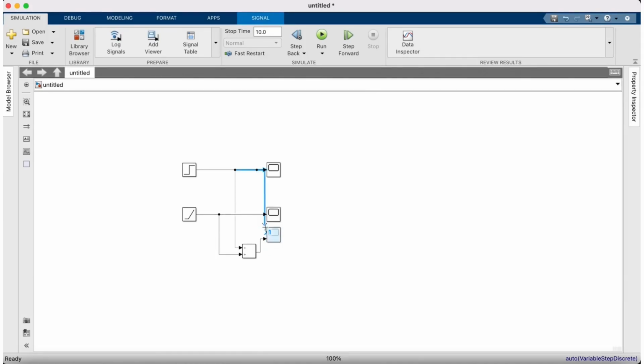So with a scope, if you want to have multiple signals going in, you can just right click, hold down, drag a line out, and then as you start getting near the block, an input will automatically populate. Leave your mouse and it will automatically join. Okay, now I just need to create some space out here because it's all starting to look a bit messy.